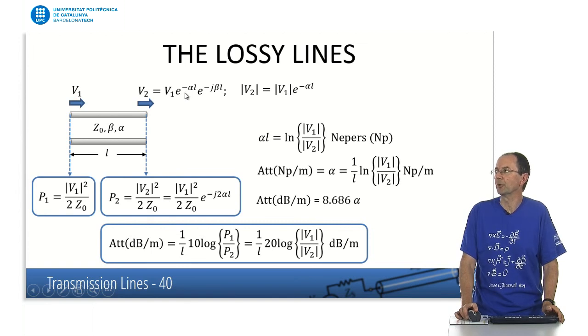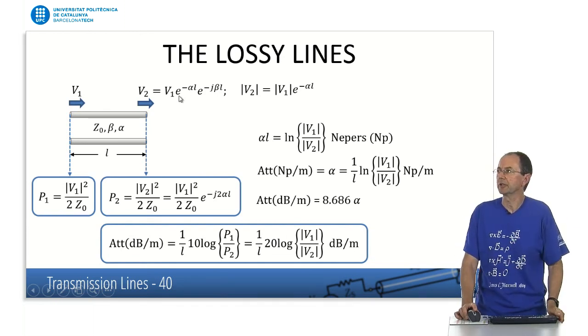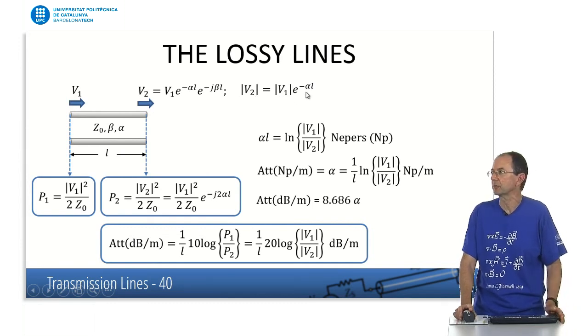this real exponential parameter, which is also modifying slightly the propagation constant. And the role of this parameter is just an exponential decay term along the line. And okay, that's not a problem. You can compute what is the drop-off voltage in your transmission line. You know the length of the line, you have the alpha parameter, so if you have an input voltage here, the output voltage will be lower depending on this alpha parameter and the length of the transmission line.